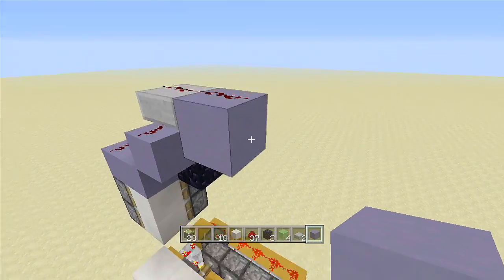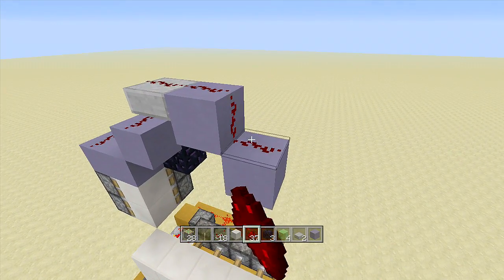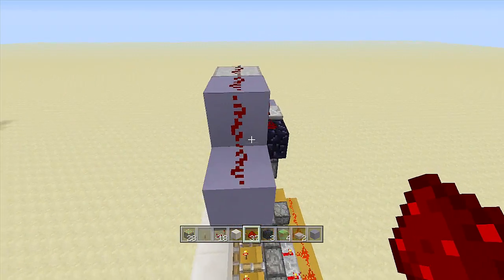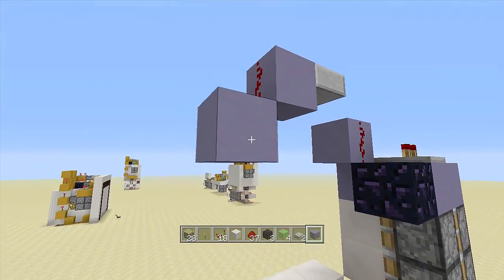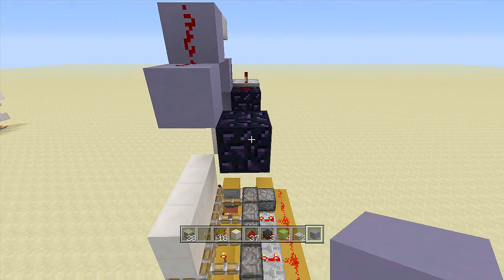Then we're going to come down a block, so place a block here, come down a block, and then break this block here, and place redstone on top of this block. And then we're going to do the exact same thing we did over here. So come down over here with a block, and place your immovable object in right here, break this block, and then we're going to go ahead and place in 4 blocks here.